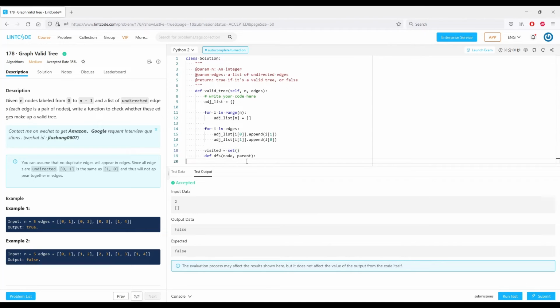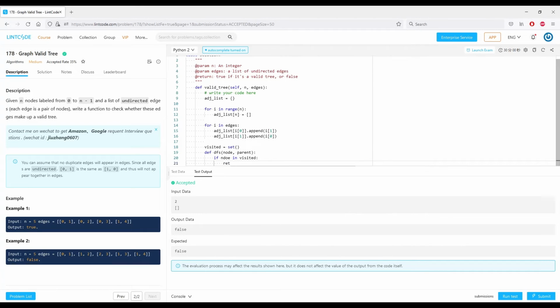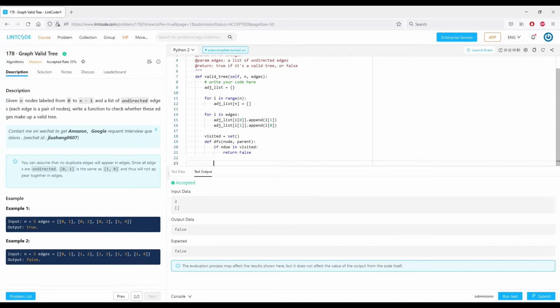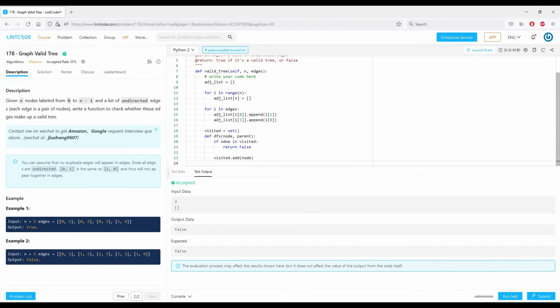Okay, and then here, my base case would be if node in visited, return false. Otherwise, what I want to do is add node to visited, and then get all the children per node from my adjacency list.